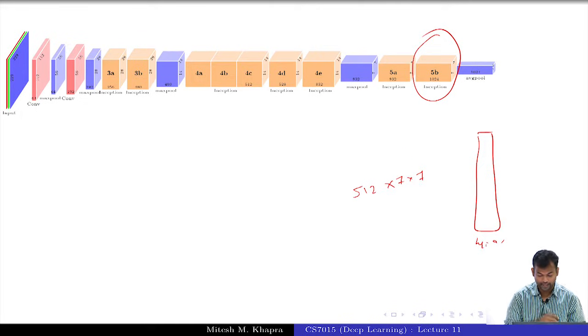So what they said is that what you could do is, instead of taking 512 cross 7 cross 7, for each of these 512 feature maps that you have, take this 7 cross 7 and just do an average pooling from there. What do I mean by that? Take these 7 cross 7 values, take an average of that. So now instead of 512 cross 7 cross 7, how many values will you end up with? Just 512. And in their case, instead of 1024 cross 7 cross 7, you will just end up with 1024 values, right?